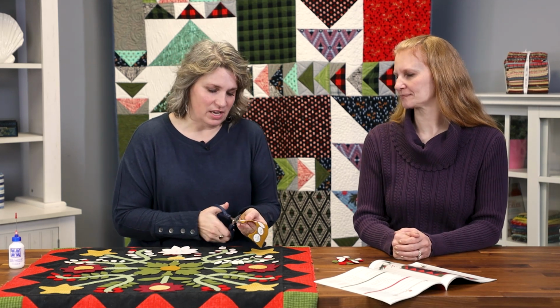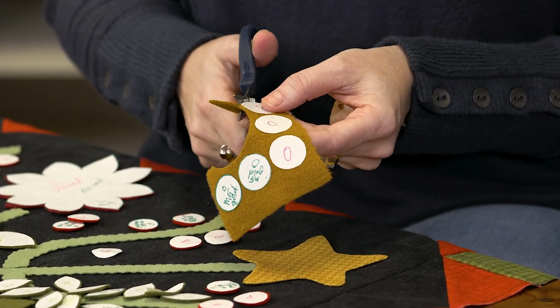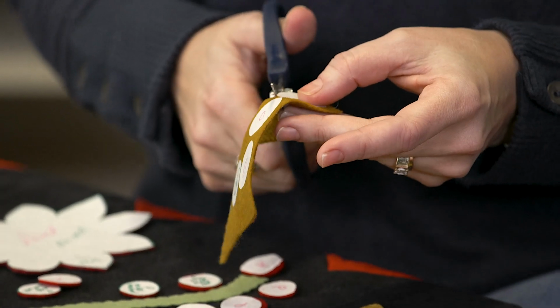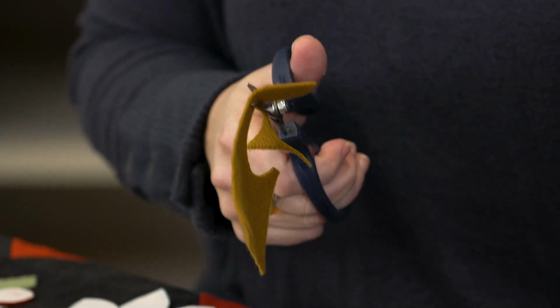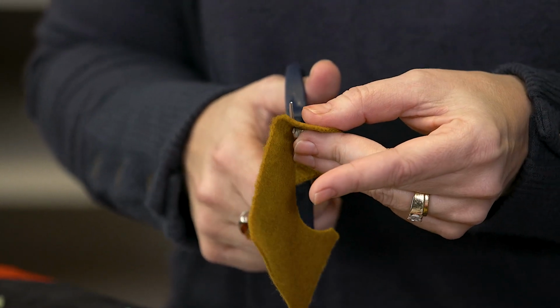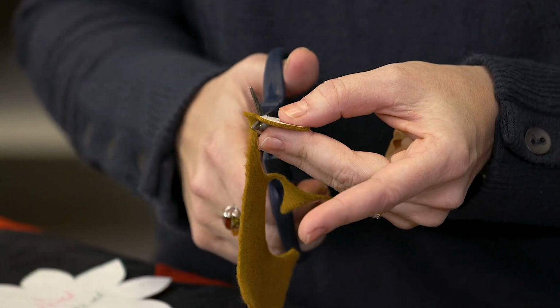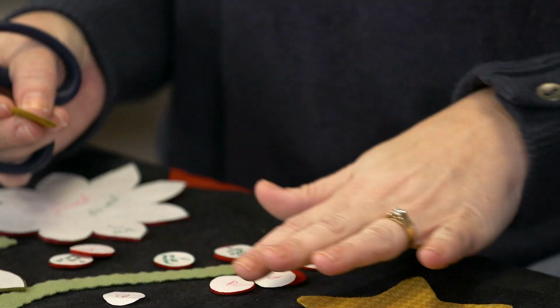But I'm able to sit there with a nice, sharp pair of scissors, cutting out these cute little berries. By the way, I didn't even tell you the name of the pattern. It's called Christmas Berries. There's a lot of berries on this quilt. It has a very fun holiday theme to it. So I cut out all of these, and then I am gluing them down on here.